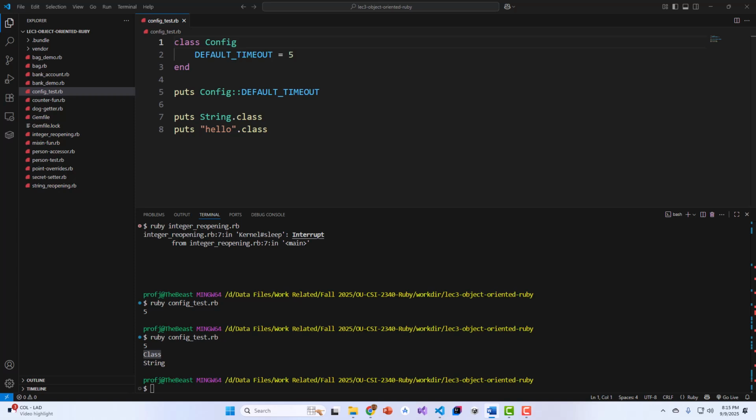All classes will return Class when interrogated with the .class method. So if I write one called Rectangle or whatever, it's going to most definitely return Class.